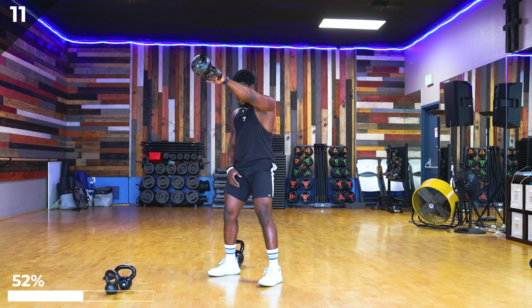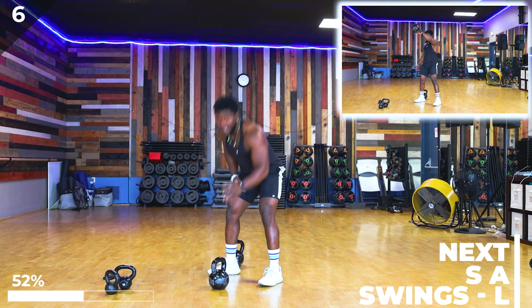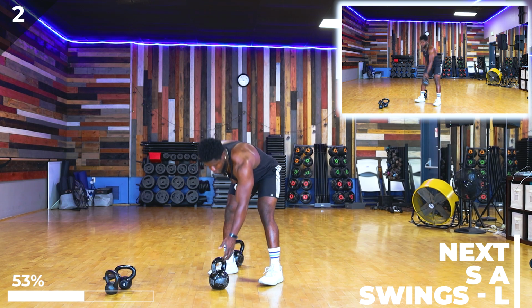From here, bring it up. Make sure we're not going too hard, too high. We're engaging the shoulders and making sure we're targeting the right muscle group.